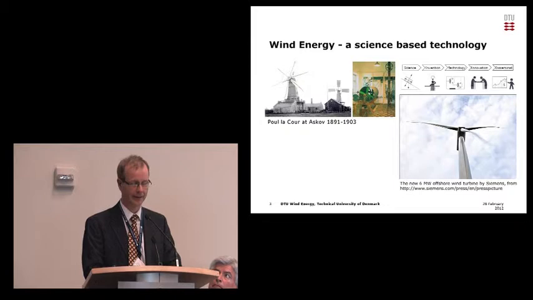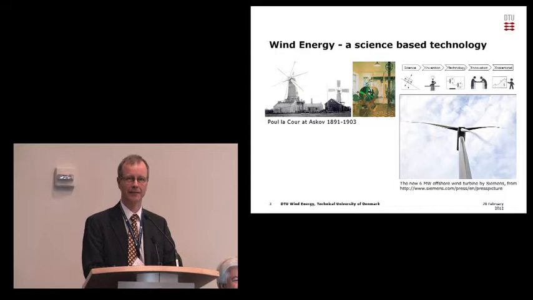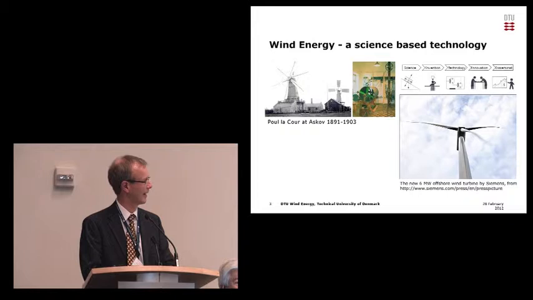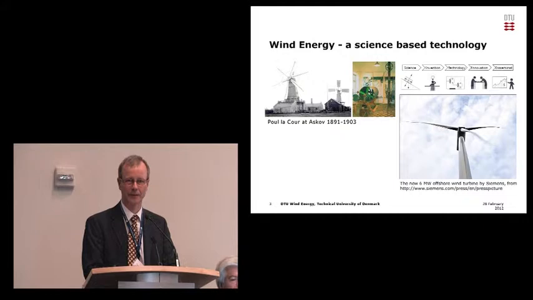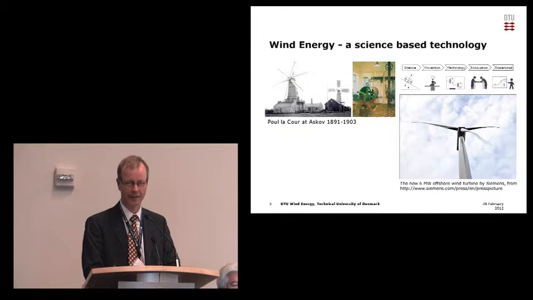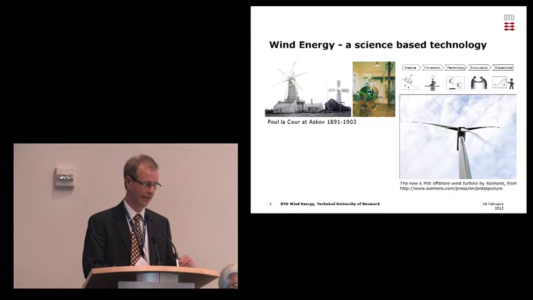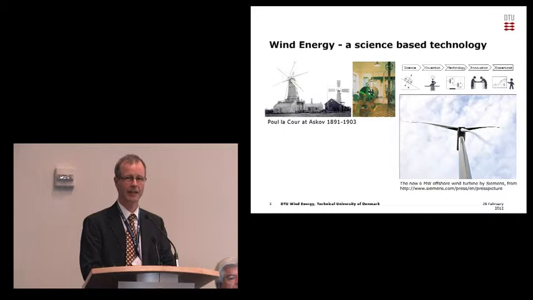In Denmark, it started way back more than a hundred years ago with a test station at a public high school. As you can see, it was actually quite advanced. It had a wind tunnel test that worked with speed control. And one could argue that what you see today—a modern wind turbine, six megawatts, 75-meter composite blades, specifically tailored airfoils, power converters, condition monitoring, all kinds of interesting electronics and IT—is a consequence of that.